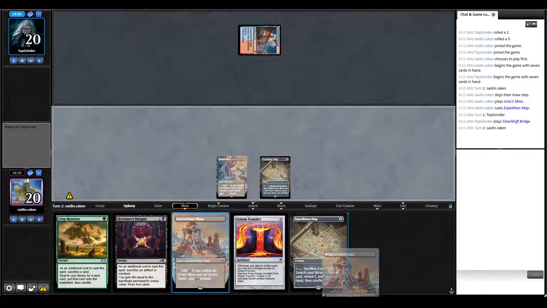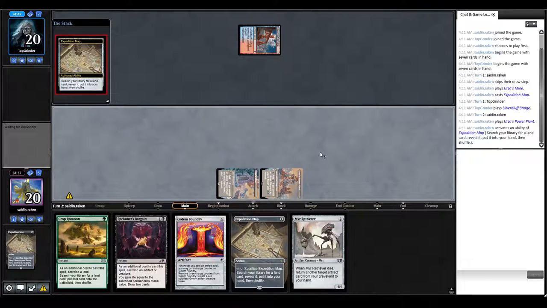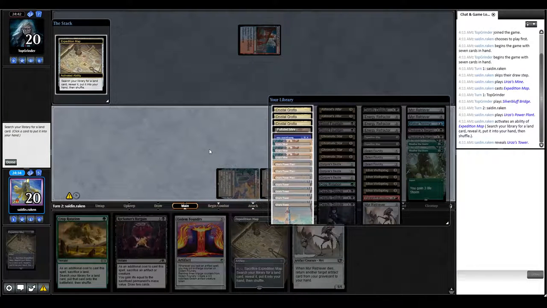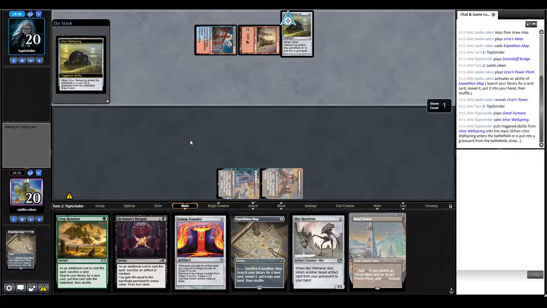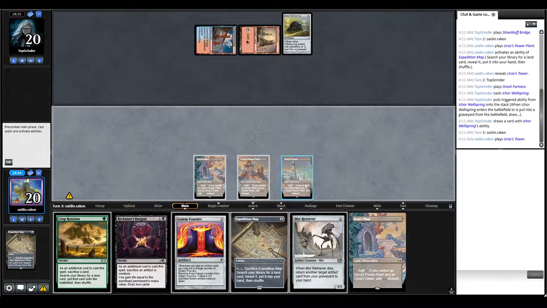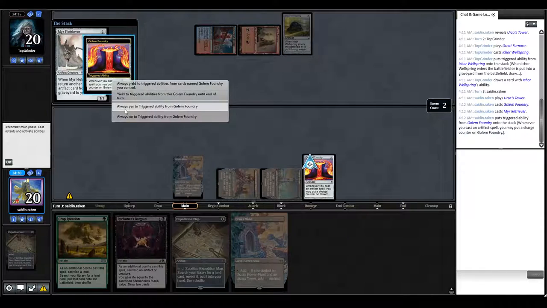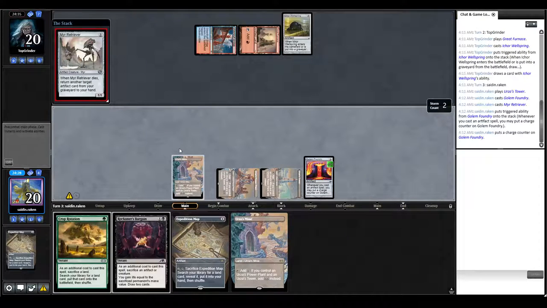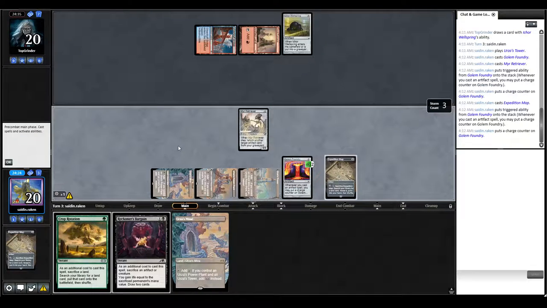Oh, they're on Affinity. Well, that's not as fun. Land. Grab a Tower. At least it's Affinity and not Jeskai Ephemerate. Tower. Foundry. Retriever. We can beat Affinity. Map.